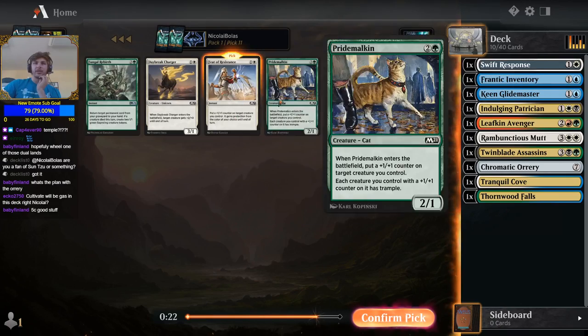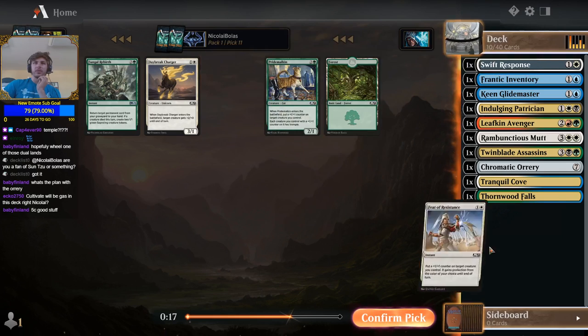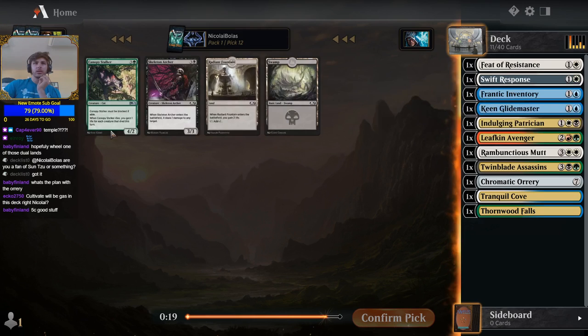And now I will take a Feat of Resistance over a Pridewalk-In, Daybreak Charger. Fungal Rebirth is probably medium, but Feat of Resistance is still going to be good. It's like a counter spell for this deck. Canopy Stalker or Skeleton Archer. Probably would rather have the Archer.